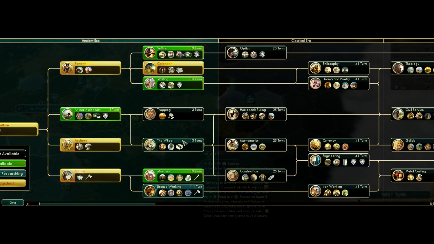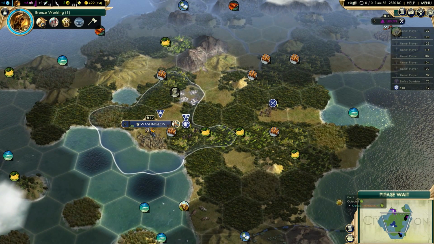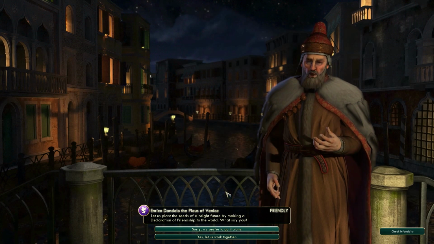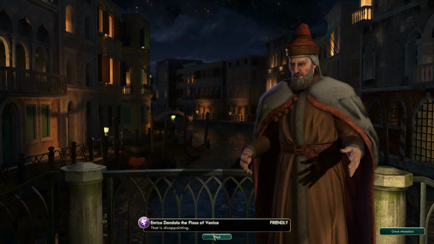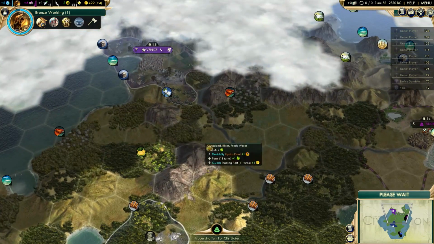I will finish bronze working, then get masonry, and then grab the wheel, and animal husbandry, obviously. I don't need trapping yet, do I? Nope, I don't. Alright. Declaration of friendship. No, not really. I have other plans for you.